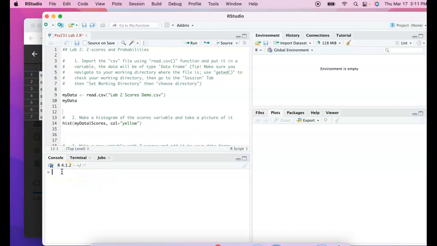So the first thing that you need to know about RStudio is that in order to be able to import files, R has to be connected to the directory where those files are found.